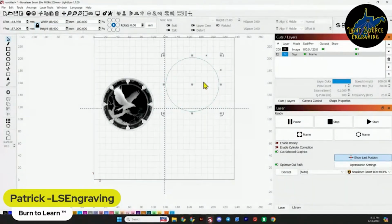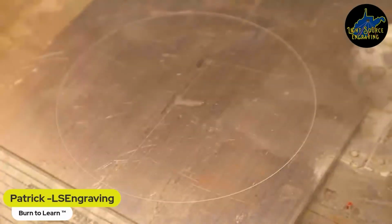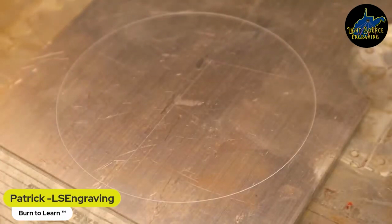So then to frame this coin up, I want this in the center, and then I'm just going to frame off of my red framing circle. But to make it even easier, I'm actually going to burn this circle. Let me convert it to a layer as a line, and let's make it 2080 frequency. I'm just going to run this as a line real quick, right on this spare aluminum plate that I have. Now I know exactly where to line up this coin. So I'll run it again. There we go. I got a nice line.